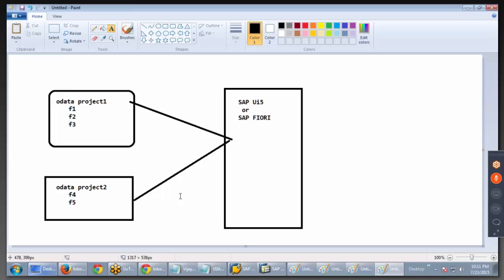Oh, okay. And while creating the entity type, there is something called complex type. What is that? We'll discuss in the coming classes when I go for expanded entity set. When we are going to have a deep structure or nested structures, in that case, we can use a complex type. Okay. While creating the project, you said there is a default setting we should select. Is there any other kind of settings we will use as per the requirement? Default setting means just provide the description and then you can continue. Okay.